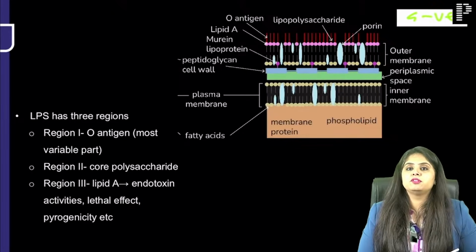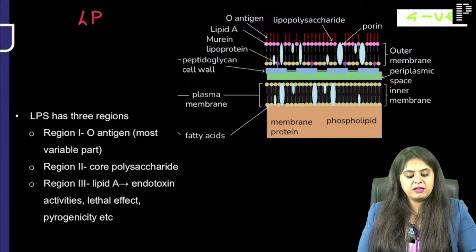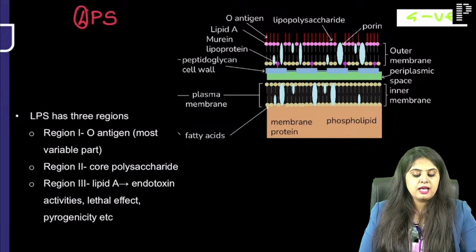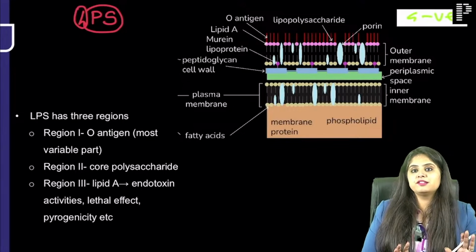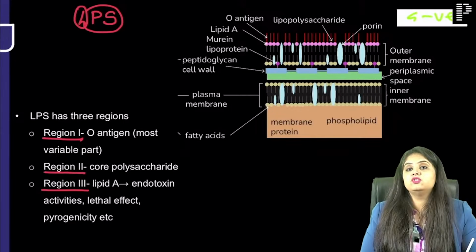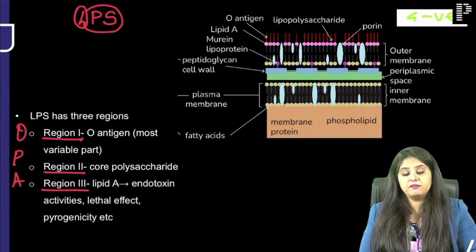बहुत हो गया ग्राम पॉजिटिव का बात, ग्राम नेगेटिव पे फोकस करते हैं. What does gram negative organism have? Lipopolysaccharide. So if I look carefully, it will have lipo, मतलब some lipid part, and polysaccharide. Two things are certain, it will have lipid part and polysaccharide part. Actually it doesn't have two, it has 3 regions, and these 3 regions are learnt as OPA, very famous.